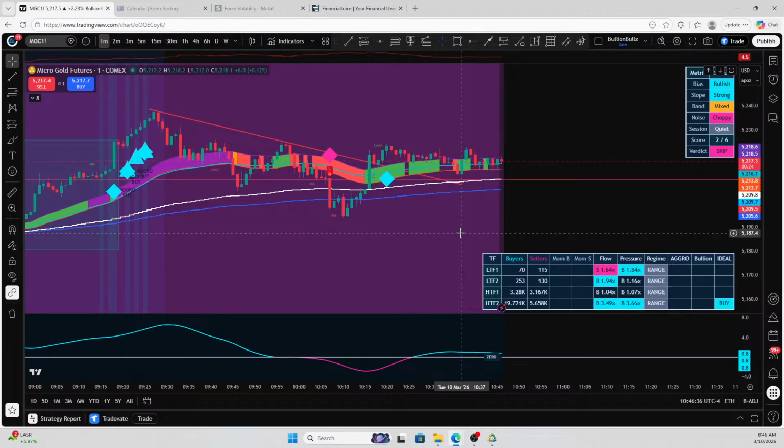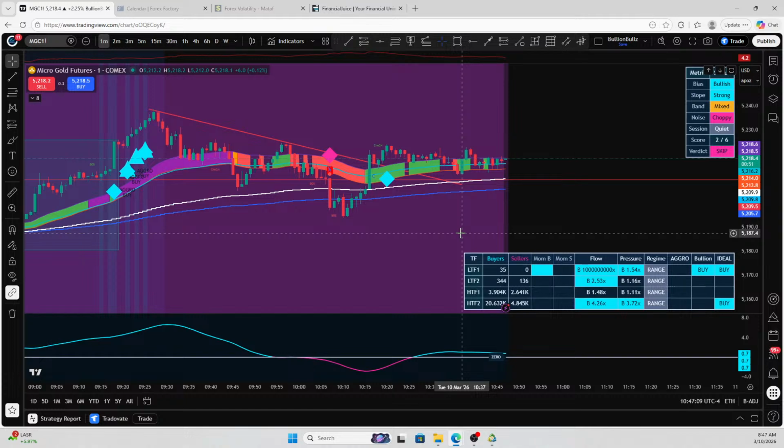And last but not the least, you want to look at whether the volume is agreeing with you and giving you a directional move. If you're looking at the buy side, is the volume dominating on the buy side? Are there more buyers in the market compared to sellers? So these are some of the things you want to keep in mind when you are trading any system. Basically, it's not just the Bullion Bulls trading system. Any system or strategy that you trade, you need to have these components in check before you take a setup in the market.